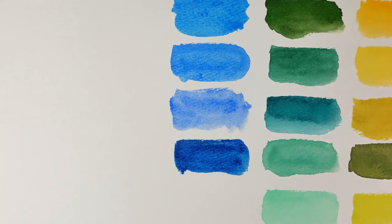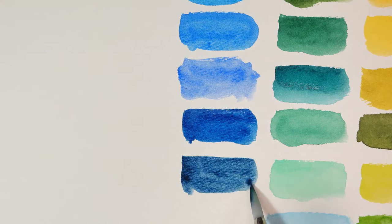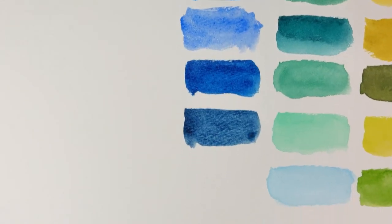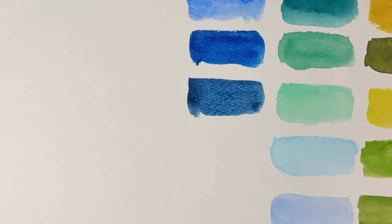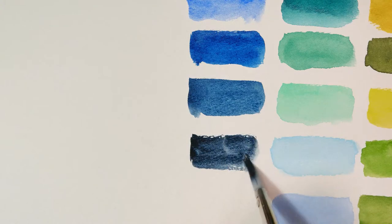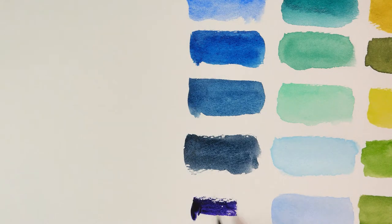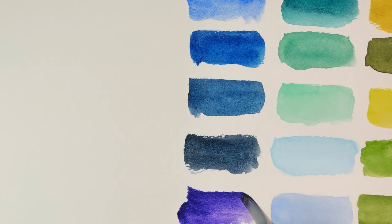And indigo. This was also nice. Indigo and blue gray deep, which is something like a Payne's gray, but I suppose, yes. And next one is Imperial Violet. Okay, let's see if it's Imperial. It's quite regal, I guess.